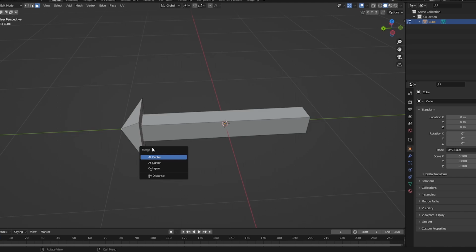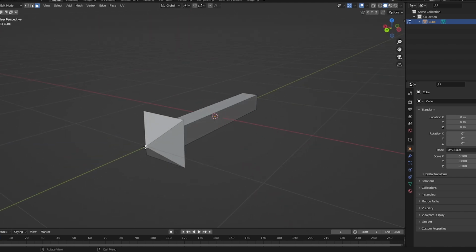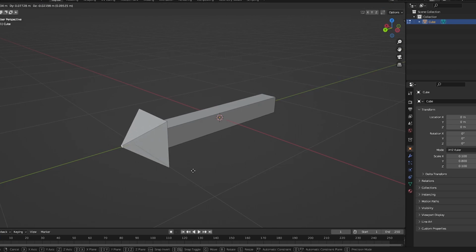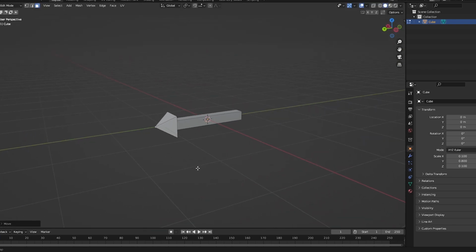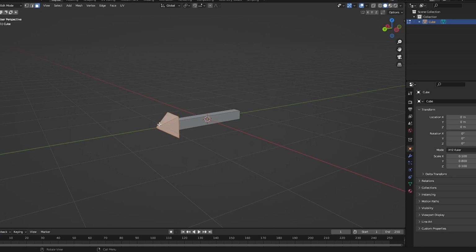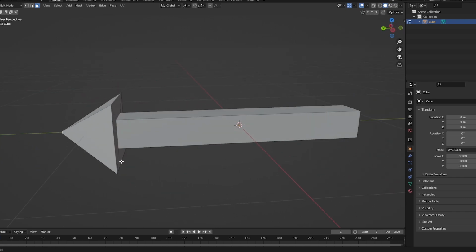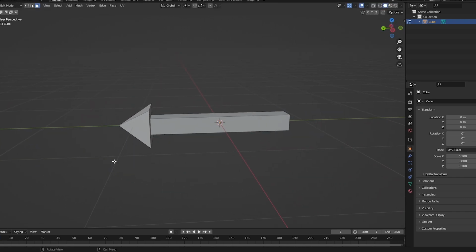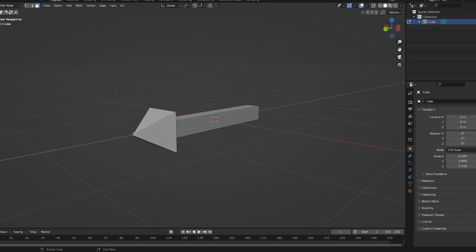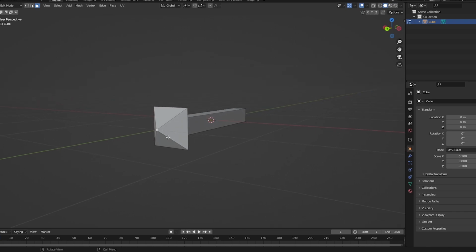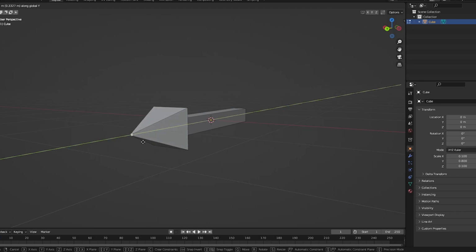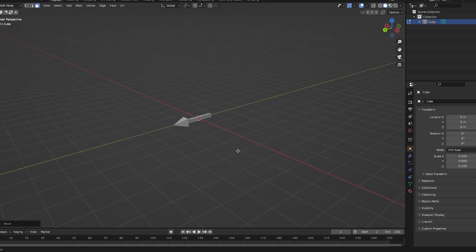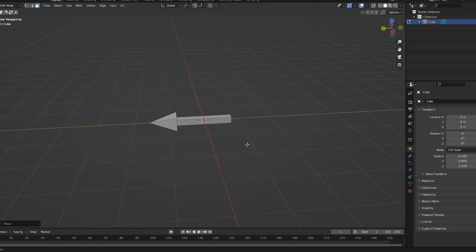So this way, maybe a bit bigger or longer. Oops. What did I do? Is there a new face? Yeah, there's a new face that I'm not aware of. So now I think there is a possibility to move it, something like this. Yeah, I think this doesn't look too bad.